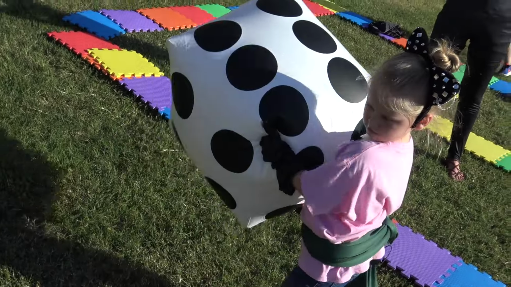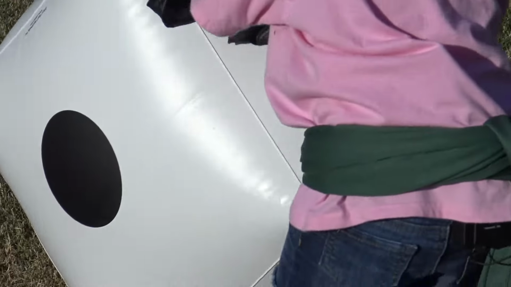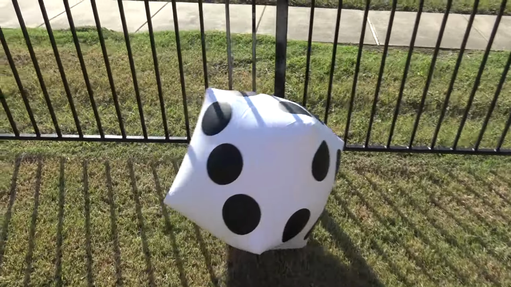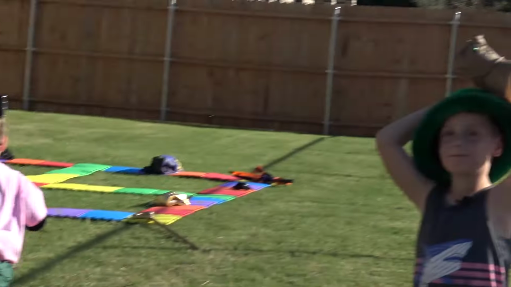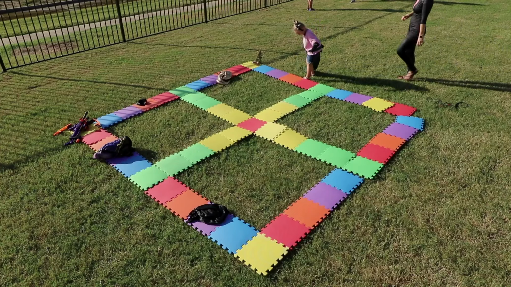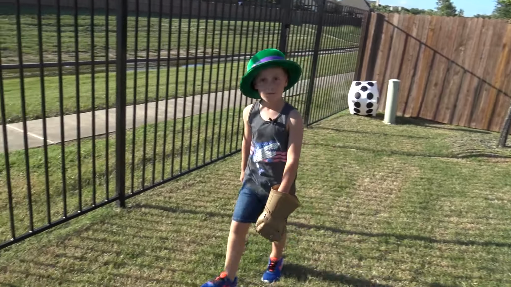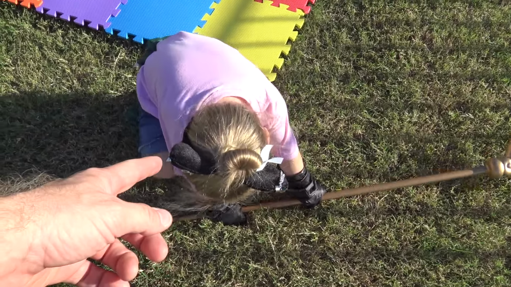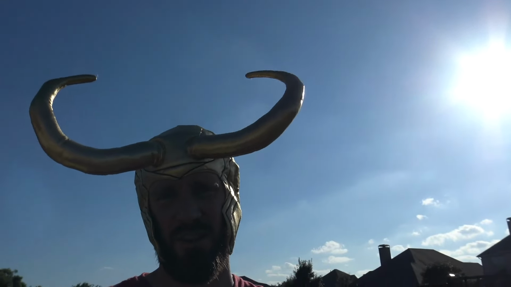Roll a four! Roll a four! Don't roll a four! Let's see! Four! No, Ava, no! You can't do that. Don't touch it. One. Five. Let's see, you got the Catwoman ears. Loki costume. And the Loki staff. Nice job, Ava. You want to be a good sport and give her the championship? Dad. I didn't get to put this on.